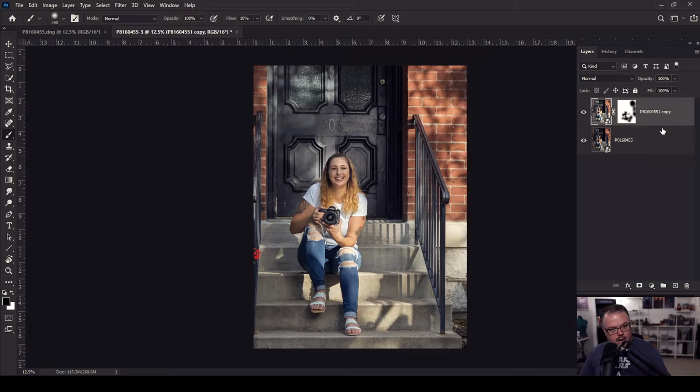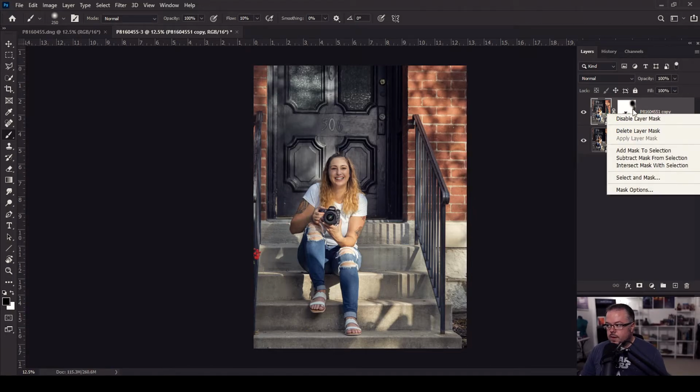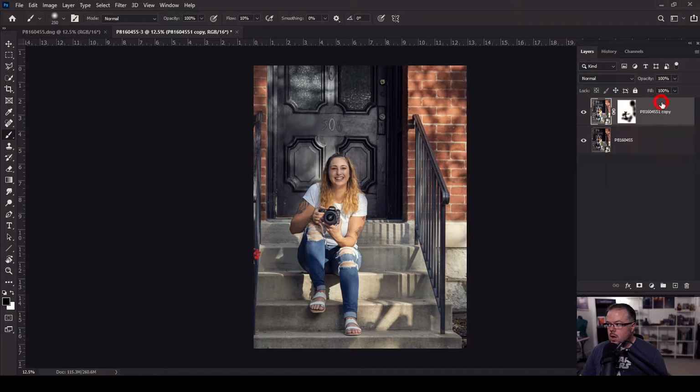So I want to make a combo of these two layers. And to do that, I'm going to select the topmost layer, and I'm going to, well, there's a couple of different ways. Let's explore them. I want to essentially push both of these down. So I can right click the layer mask itself. You know what? I can't do that because it's a smart object. My bad. So let's explore this.